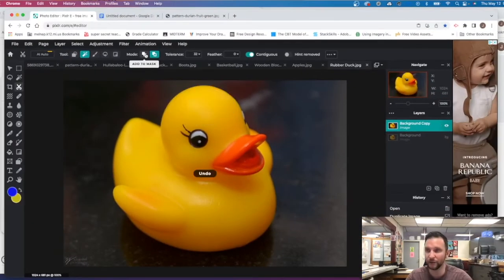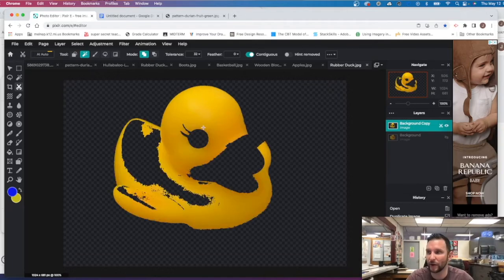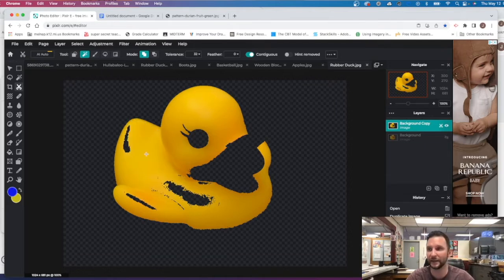Let me undo, Control Z or Command Z if you're using an Apple computer, and let me switch over to the add mask, and I'll just click right back on the same area, and you can see that everything else gets deleted. Now obviously there's going to be some issues here, so I'm going to click down, and you can see that I just moved my mouse down slightly and clicked down, and that selected everything else. And you can see that I have some other areas over here like this light yellow that I need to click and add, and some of the light area over here.